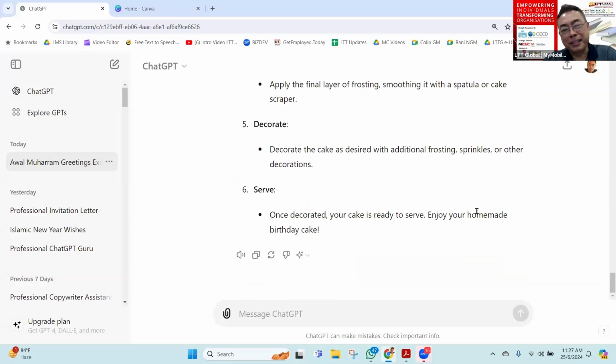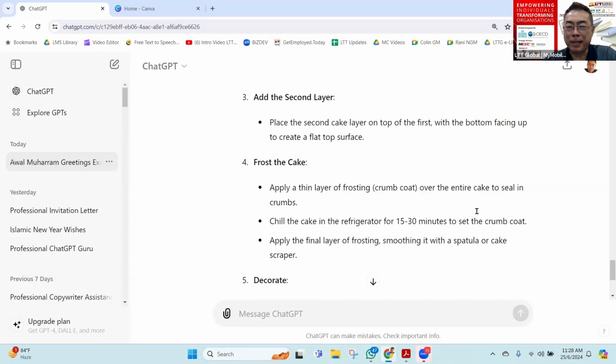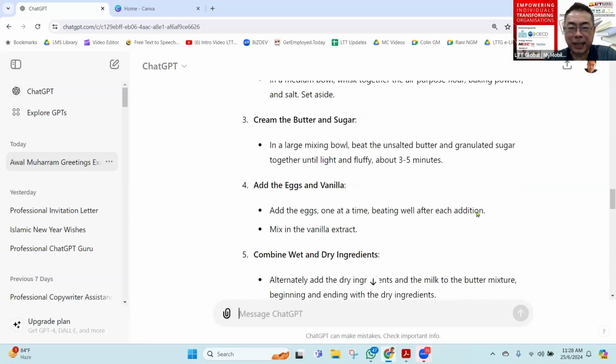So you can see ChatGPT actually teaches you from A to Z how to bake a cake, starting with the ingredients, which I asked.